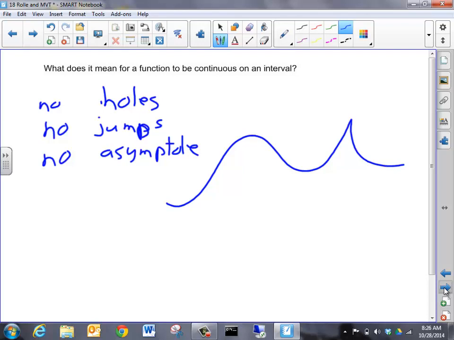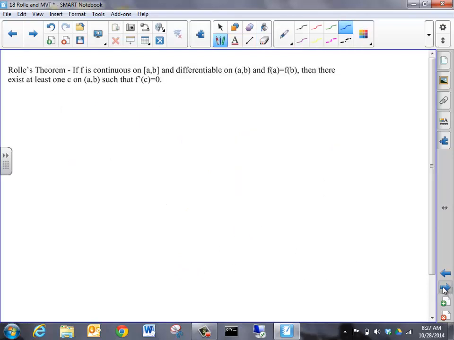Now, the example we just gave with the car speeding, would it have to be continuous? No, he could have stopped in there. But if he stopped, he had to start back up. He could have stopped and then started back, so it could be continuous. His traveling was continuous. For us to be able to use this correctly, it has to be a continuous function, okay? So let's talk about Rolle's theorem.